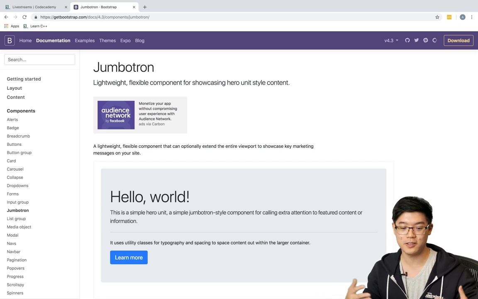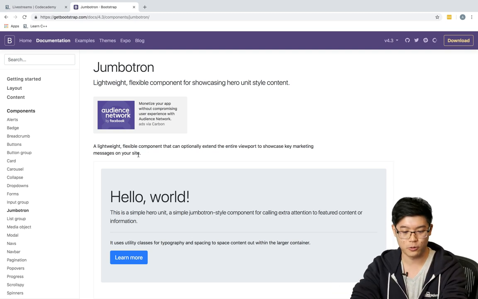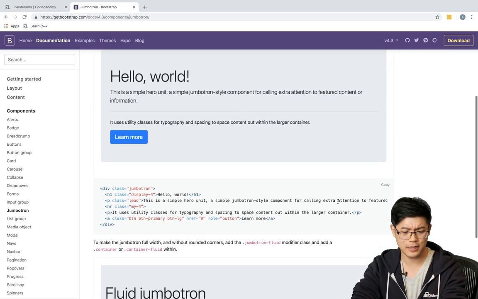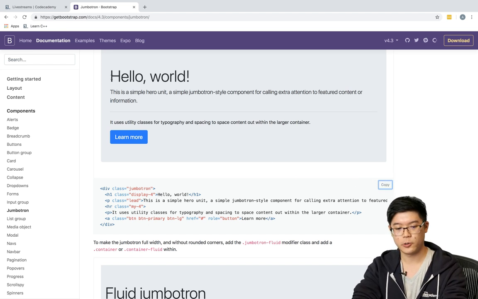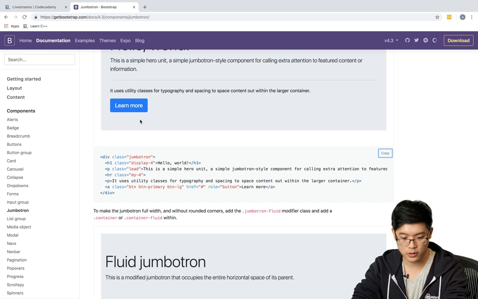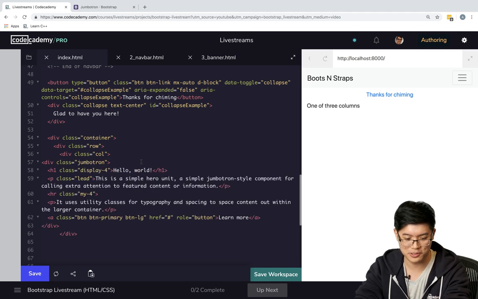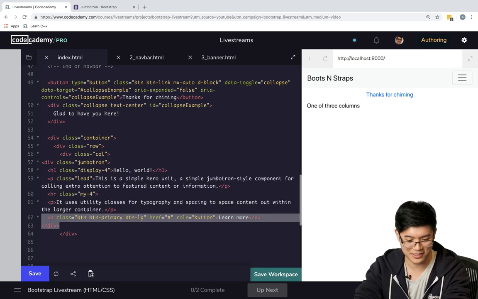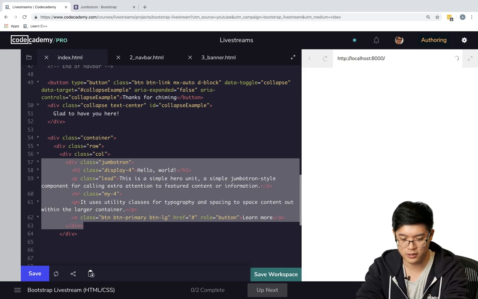And so the name of this Jumbotron component is to showcase certain important details or important work, and we want it to stand out, right? We want to take up a lot of space. So here, I'm just going to copy the Jumbotron component class, and I'm going to paste it right where it says one of our 3 columns, because we don't have 3 columns anymore. We just have one. But I want this Jumbotron to be in our component.